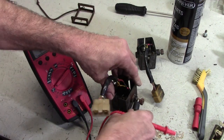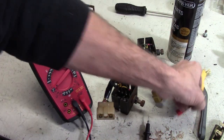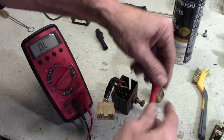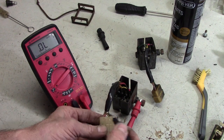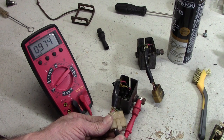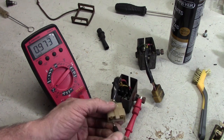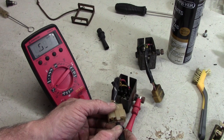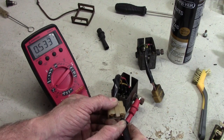Okay, now we're gonna switch it around the other way. Now I'm gonna take my positive lead and connect that to the ground here. And now we'll go back and test everything again. We'll start with the red wire, and you can see we're reading about 9.973 volts. Now we'll go to one of the yellow wires, 0.5 volts, the other yellow wire, 0.5 volts, and the other yellow wire, 0.5 volts.